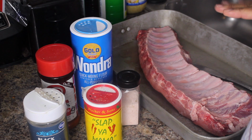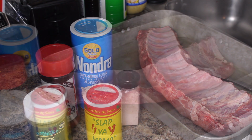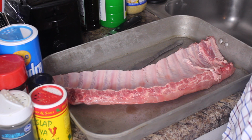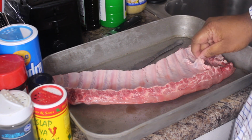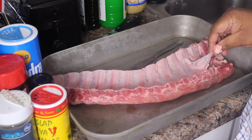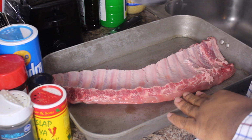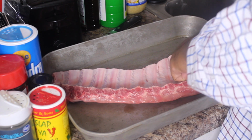I'm going to treat these as if they're basically a pork chop, because that's really all it is. I got my baby backs here, and you got to get your hands a little dirty. So we're going to take this membrane off, which is attached to the back of it. I kind of got a head start on you guys, but it's real simple. If you just get a knife in there, I usually put it down on the bone like this, and it'll come up for me. Sometimes you'll get it in one big swoop. Sometimes you have to do it in pieces. But we're going to try to do this here.